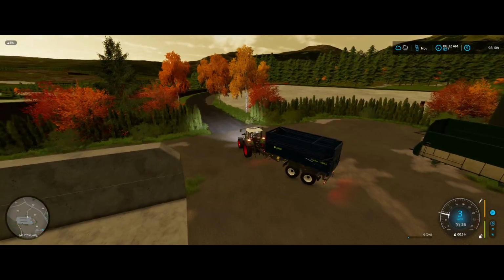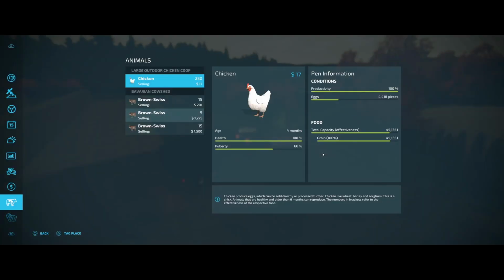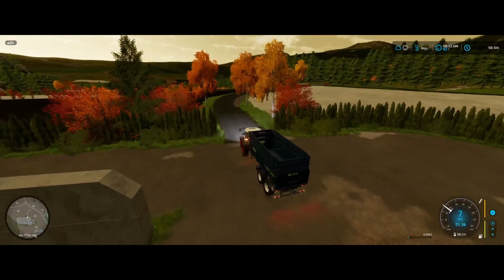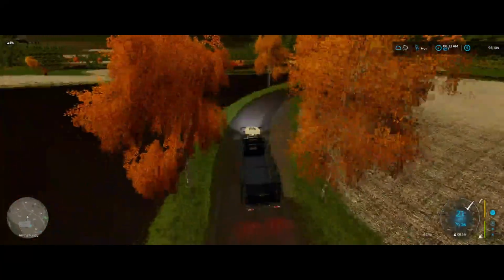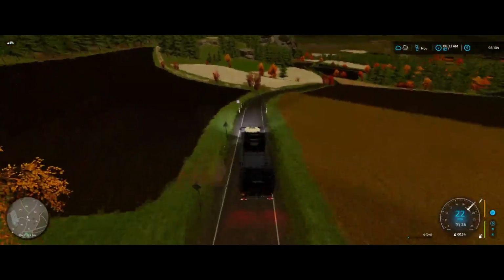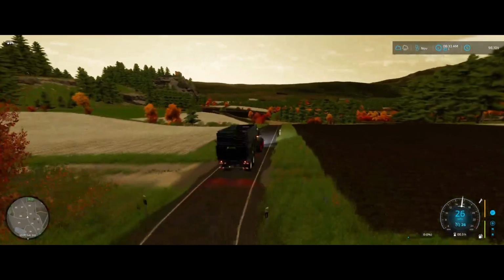Maybe not, but I'm going to go ahead and get this back to the... not too bad on the slurry, so we'll hold off on the slurry. They're doing good feed-wise, and chickens are getting some eggs produced, so cool. I'm going to go ahead back to the farm. We're going to go ahead and move forward and try and get closer to harvest day, and see if we want to buy some more properties. We should have enough. Probably do some more contracts. Of course, get some money in there. I mean, we're working it, but still. Cheese is still being processed, so we're working through all that good stuff. So I'm going to get back to the farm, and we'll see you all in a little bit.